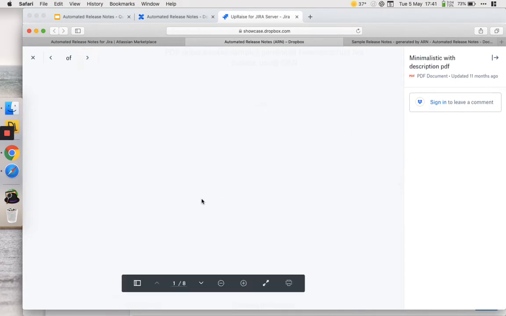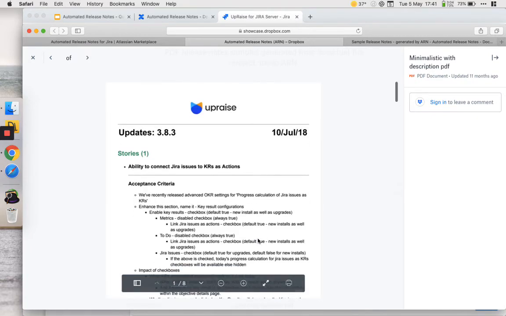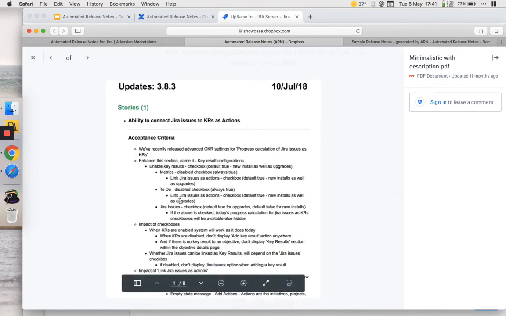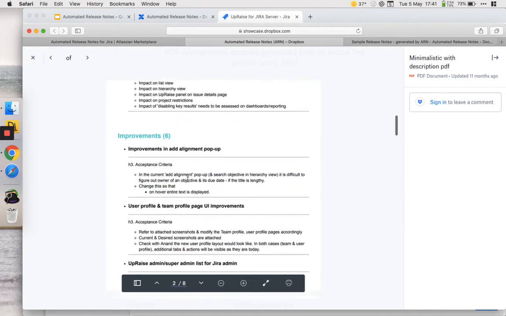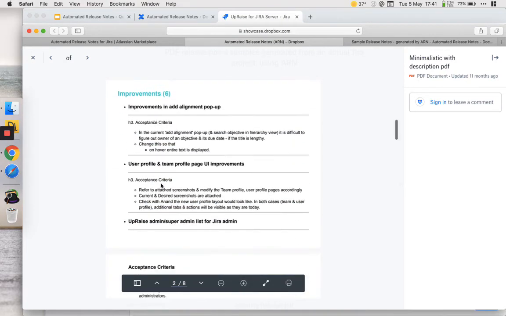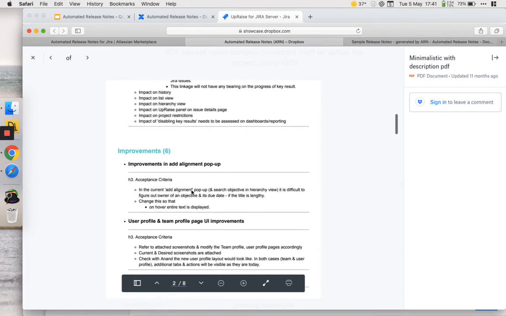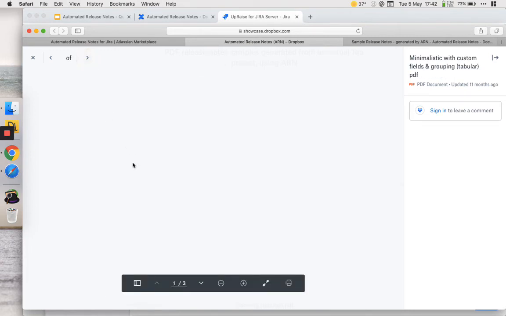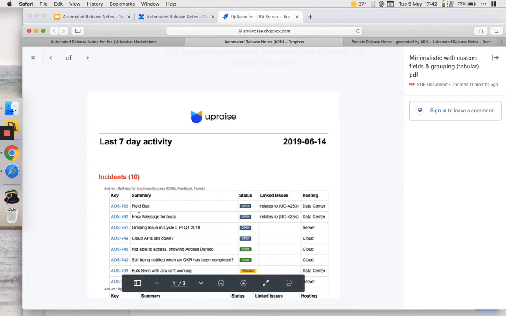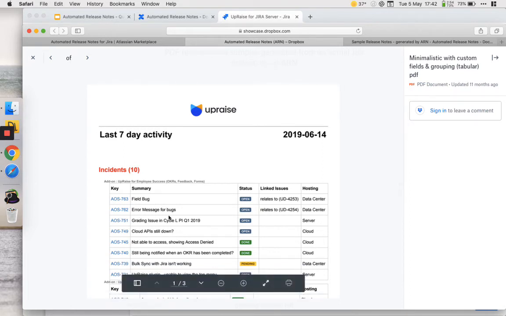When you switch to the next one, even this one is a sequential template, but it has some additional data points. So for example, this includes the entire description for each one of the items that are included in your given release. So I was talking about the layout. If you notice, this one has a tabular layout and all the other ones had sequential layout.